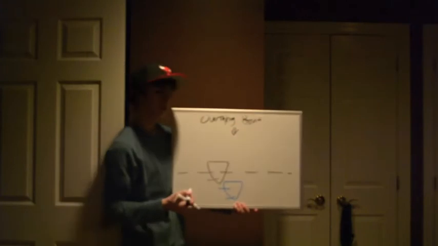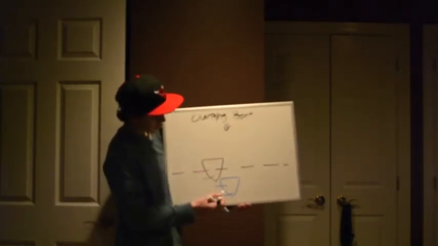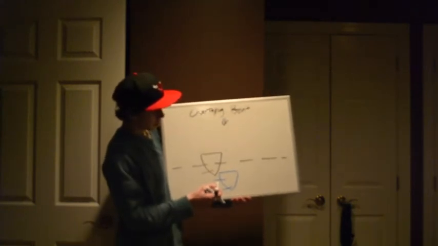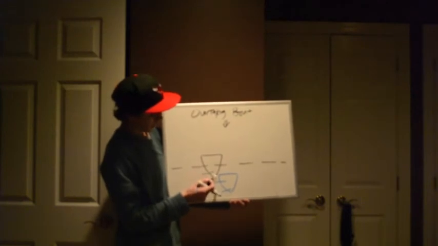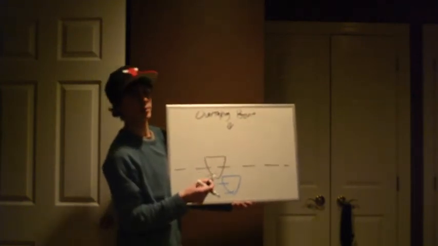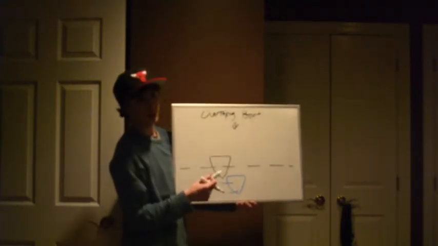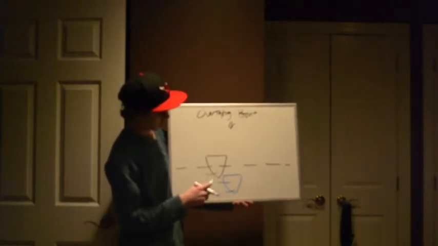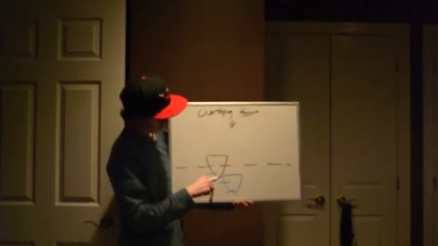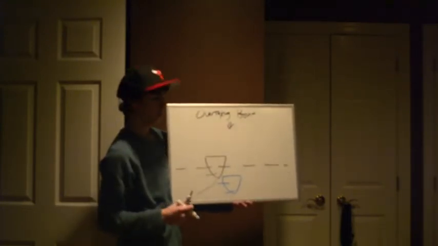In the final situation of rules and right of way, we have the overtaking boat, and as you can see, the blue boat here is trying to be overtaken by the black boat, and the blue boat does have right of way over the black boat because the overtaking boat must stay clear. That's simply because the black boat will have a much easier time maneuvering around and avoiding the collision, and they could go over there instead of the blue boat having to move, which is not the rule.